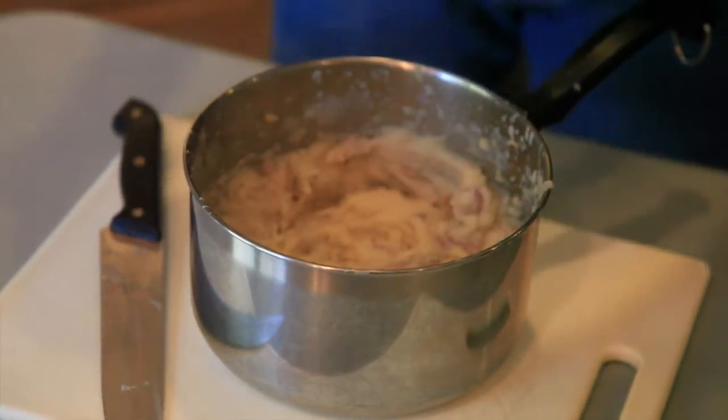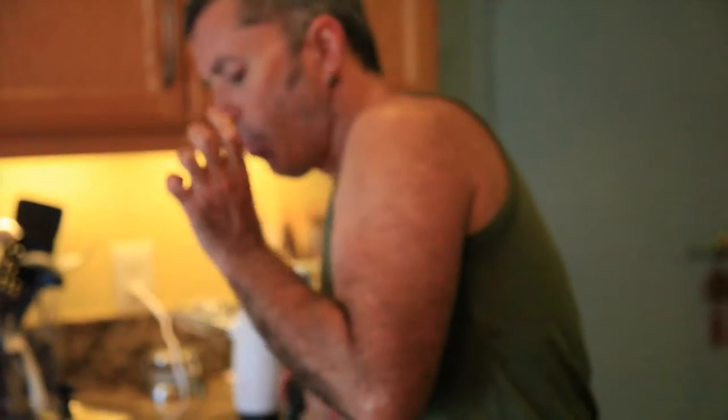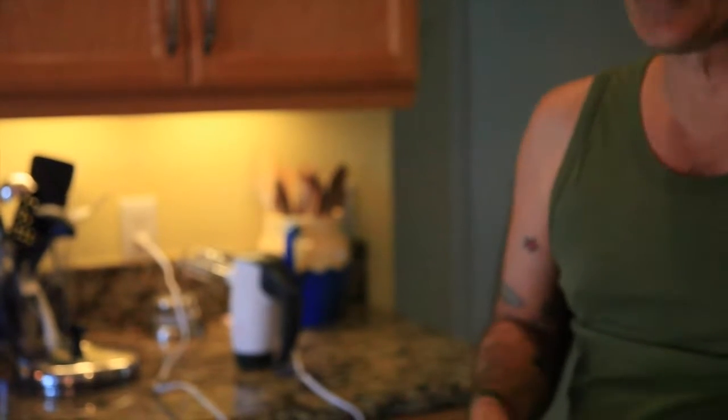And my favorite part about cooking is what? The licking. Tasting. Good stuff. So how smooth are those? Are they lumpy? Are they smooth? Well, they're a little lumpy because of the skins, but they're pretty smooth. The potato part is pretty smooth because I whipped it. You can also mash it if you want more lumps. That's a personal preference. I just whip it till it looks creamy.